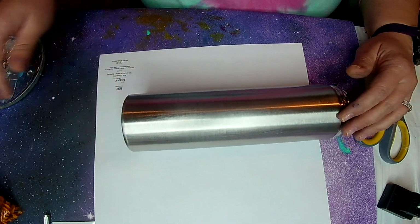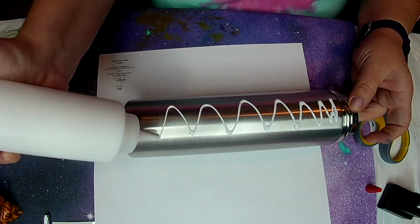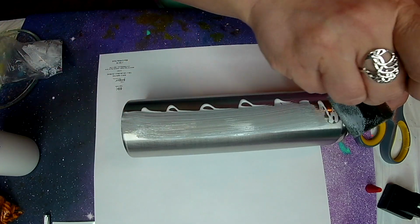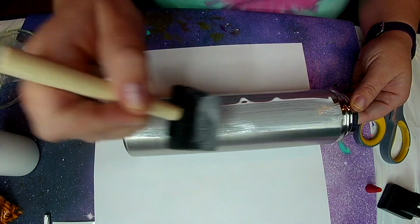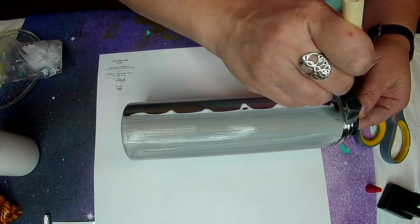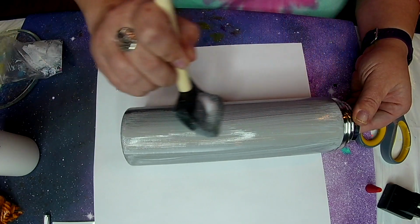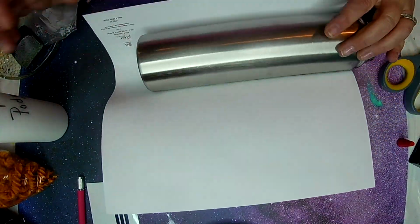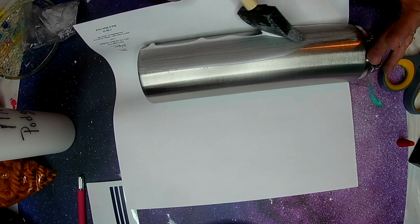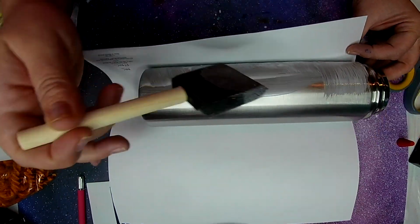So I have sanded down this tumbler really well and washed it before this step. And I'm just going to apply a thin layer of Mod Podge to apply that scrapbook paper. Go in with thin, even strokes. You don't want a huge amount of Mod Podge on this step. It'll cause that paper to get too wet and move around and possibly tear. So you just want to be careful.